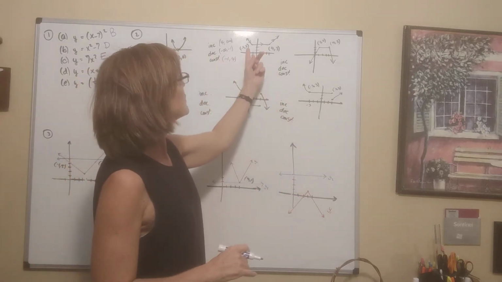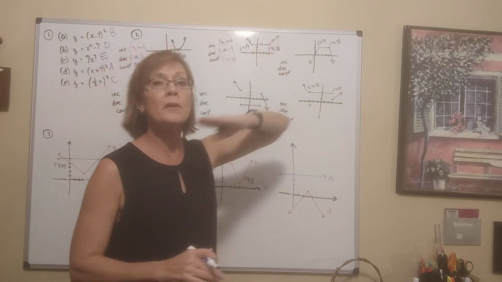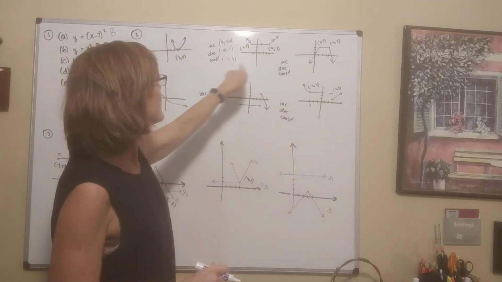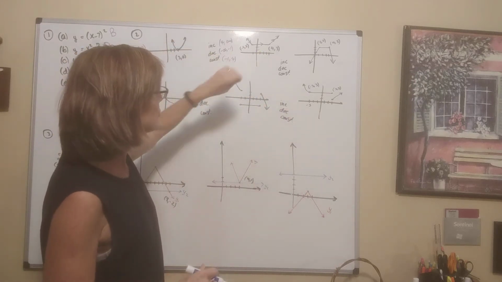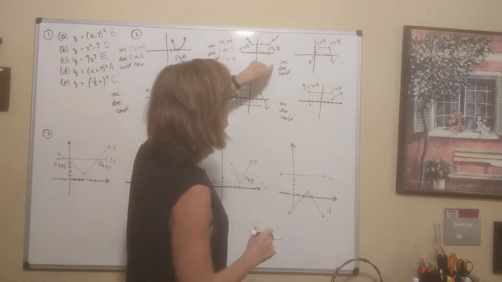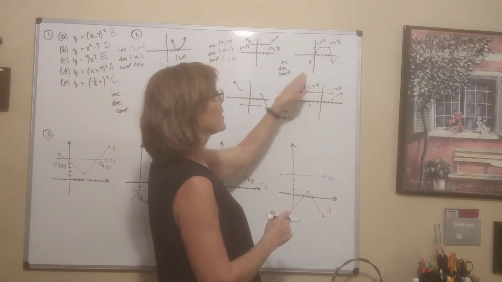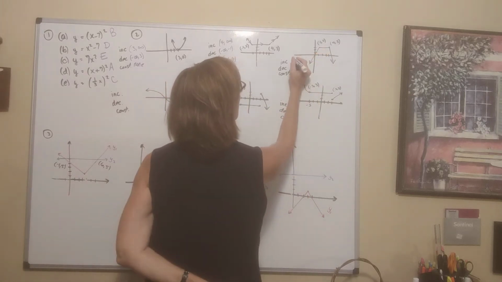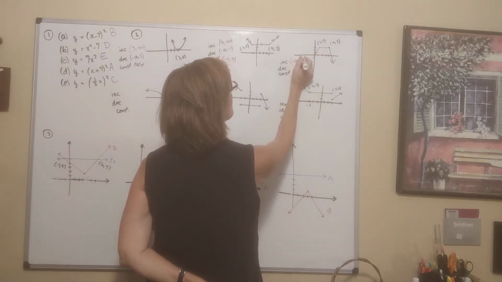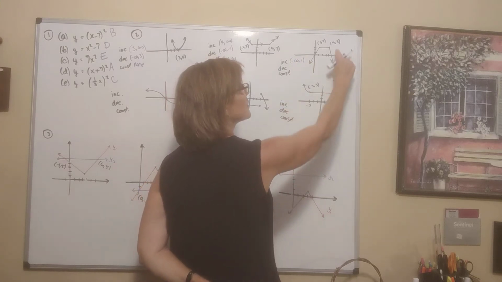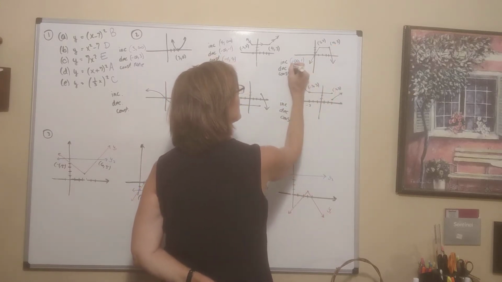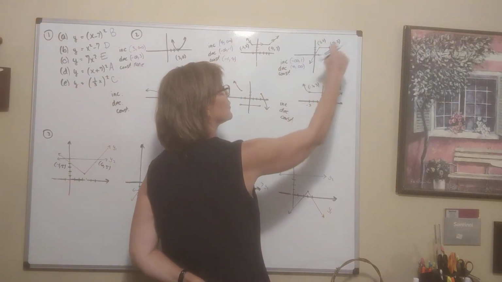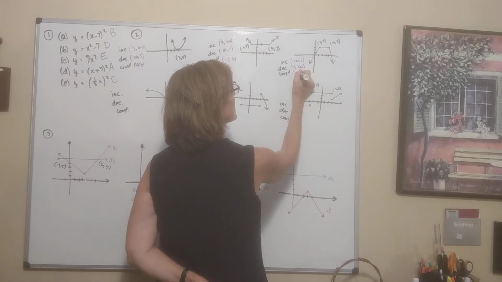Notice that I am not recording any Y values at all. Now this Y value of 3 told me that it stayed the same. That helped me know that it was horizontal. But I don't write down the 3. I just only write down the X values when they ask for intervals. Where's this guy increasing? Okay, from the moment it's born, from X is negative infinity all the way up to this X value, 1. From negative infinity to 1. It is decreasing from X is 4 to infinity. And where's it constant? Right here in the middle, from X is 1 to X is 4.